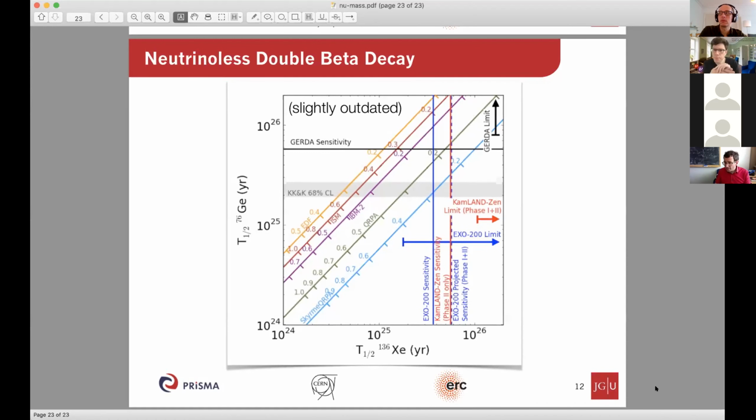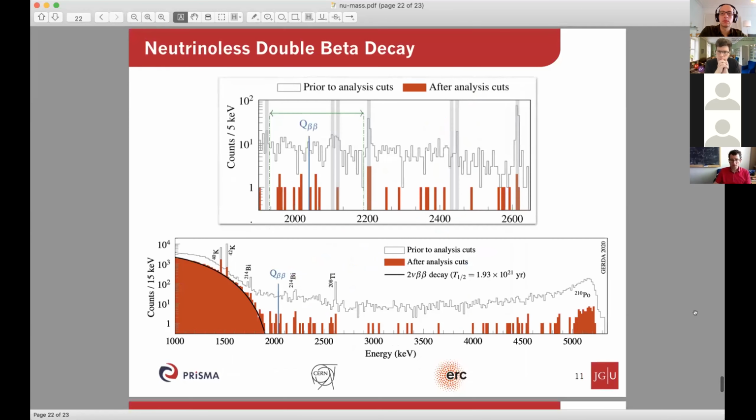There's another question in slide 11. What makes this experiment so sensitive to detect such a rare phenomenon? Well, one of the things that makes it so sensitive is just the fact that it's extremely pure. So they have managed to reduce all the background processes that would normally spoil such a measurement to an incredibly low level. This is achieved on the one hand by going deep underground. As I mentioned, it's installed in the Gran Sasso lab.